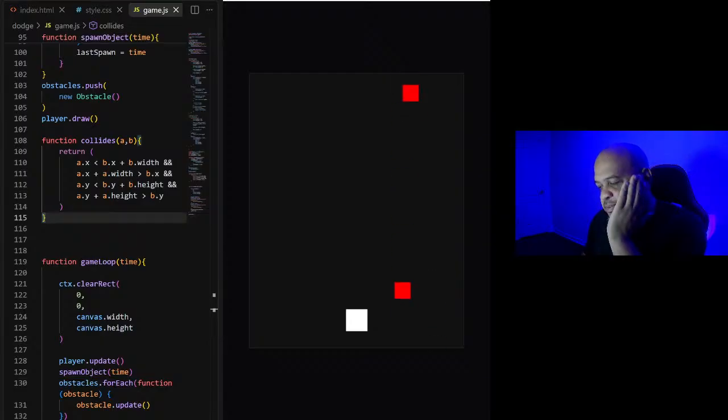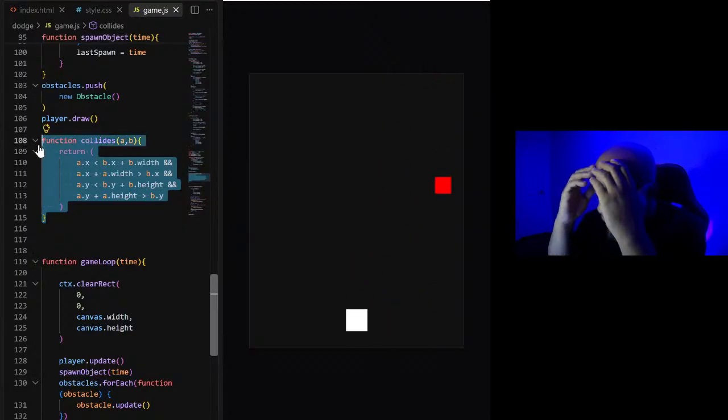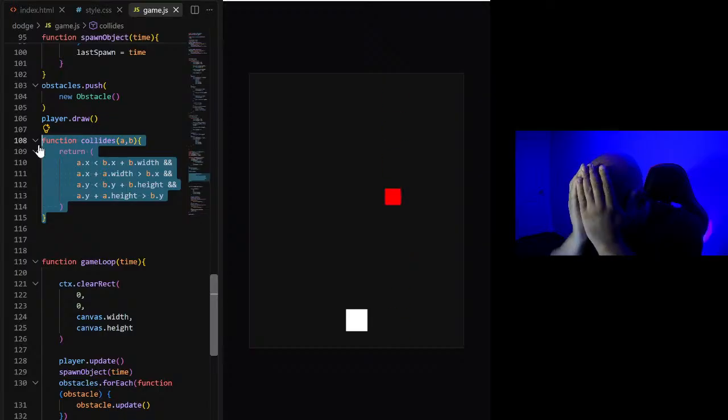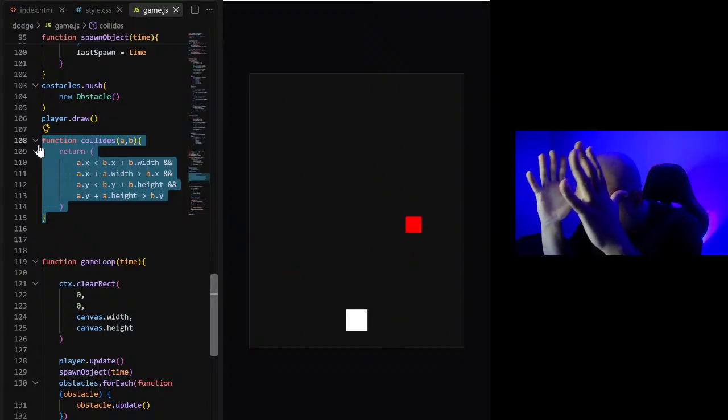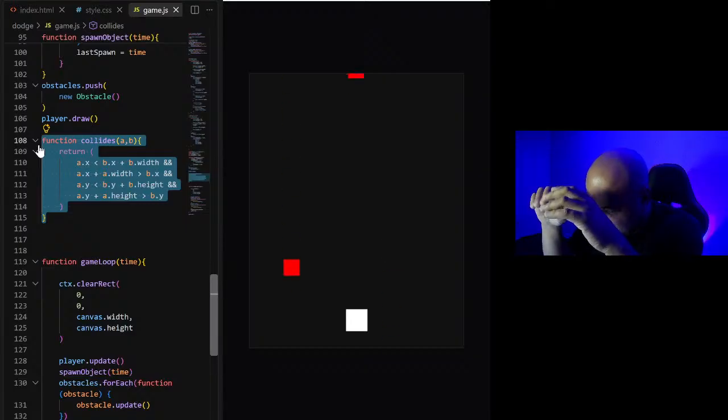So we have the obstacles falling. Next, I need collision detection, and I basically just created a reusable function named collides that is going to serve as the way that we can detect if a collision took place. So instead of asking whether two objects have the exact same X and Y position, I'm going to check their edges.